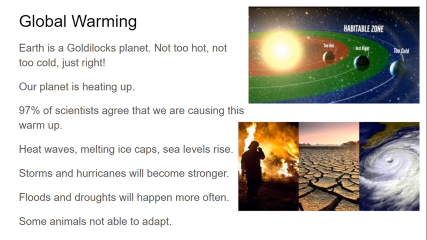So we're going to start to see some of these animals become extinct because they cannot adapt to the changes that are happening. So for instance, in the Arctic, in the Antarctic, where the polar bears are, they are starting to lose their habitat. With this ice cap melting, they are normally land creatures. Polar bears are good swimmers, but they're not supposed to be ocean creatures. And so when they start to lose their ice caps, they're starting to lose their habitat. So they're having to swim for miles and miles and miles to find food. And a lot of them are not surviving this change. So that's why we're starting to see a decrease in that population.